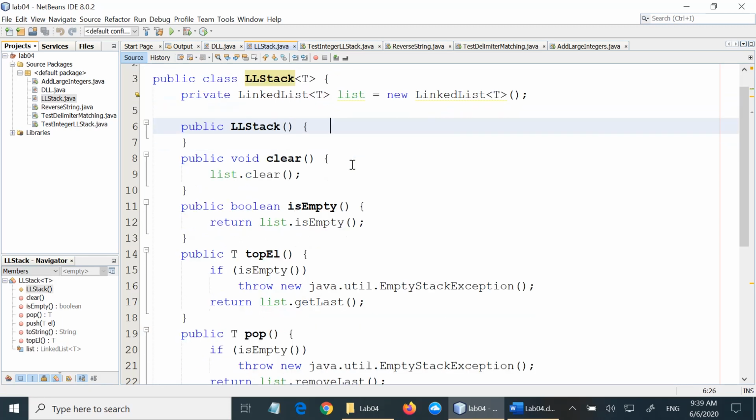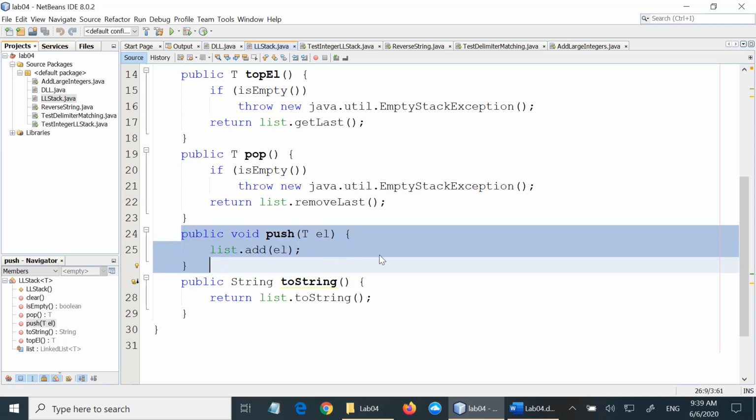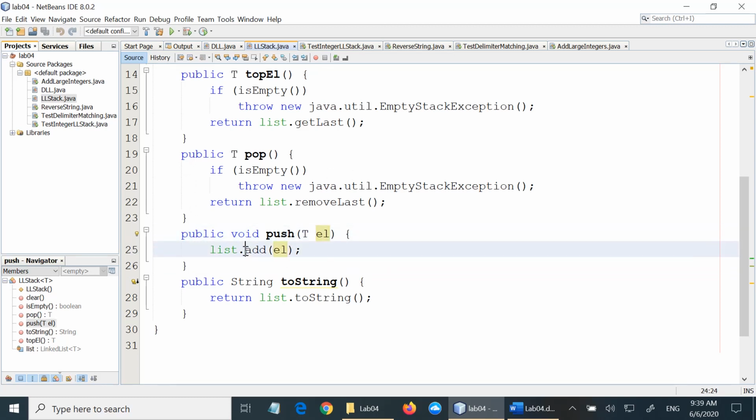The most important methods of the linked list are push. To push an element, just call the add method of the list. Then there is pop. To pop, you just call remove last, but make sure to check that the list is not empty. If it is empty, you throw an exception.